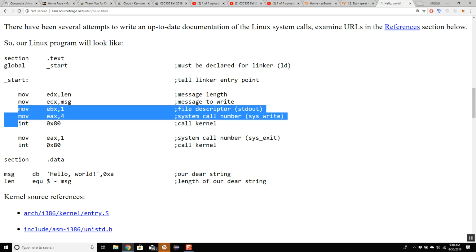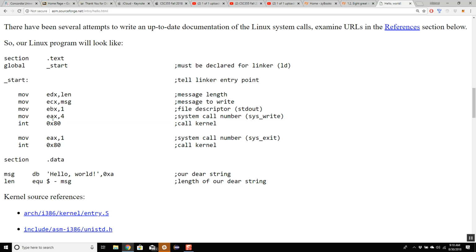So right here, this line where we're saying move into this hardware register the number 4, just randomly the number 4. That 4 represents a program of the underlying operating system. The Linux operating system has a program on it called syswrite. And that program, right off the bat, when it launches, is going to look in EDX, ECX, and EBX for all the information it needs to do its job. These are like the inputs to that function.